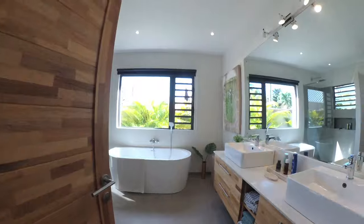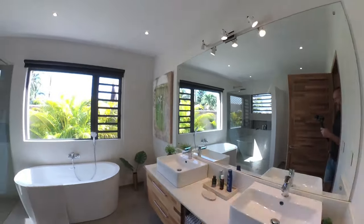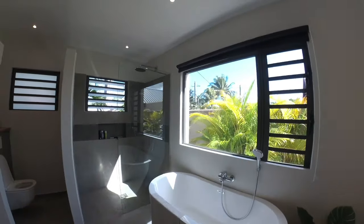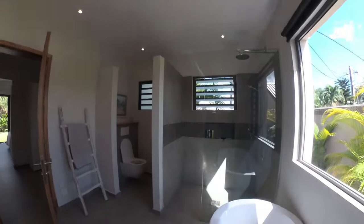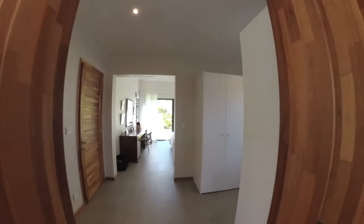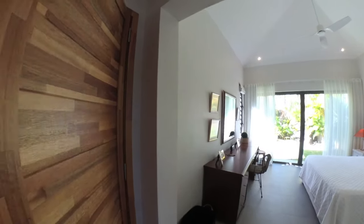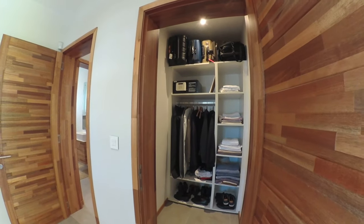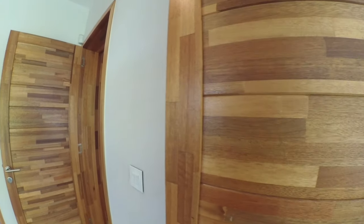The main bathroom — double basins, very neat. Nice bath and a nice walk-in shower with a lot of light. Look at these windows — the windows are amazing — with a separate loo over there. So this is your master bedroom. Huge, huge bedroom. Got another little secret door here with another walk-in closet — great to have. The client keeps suitcases at the top there, and there's a built-in safe.